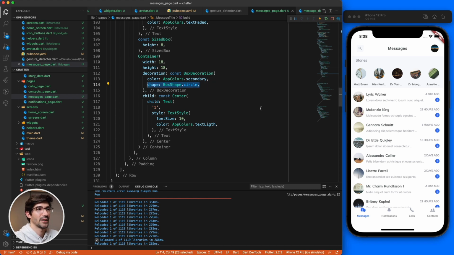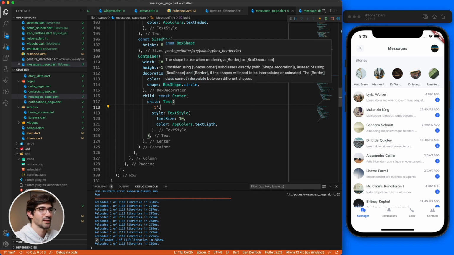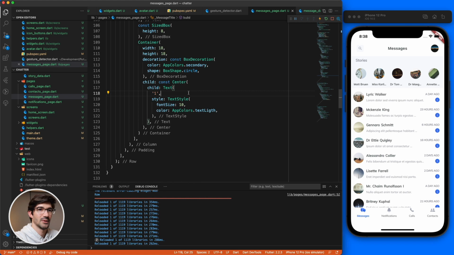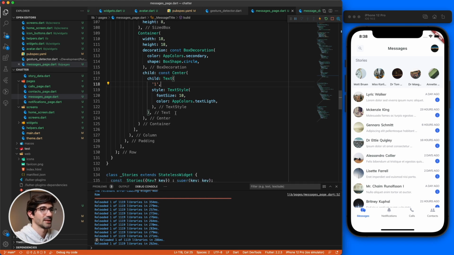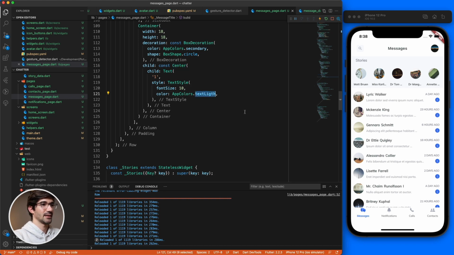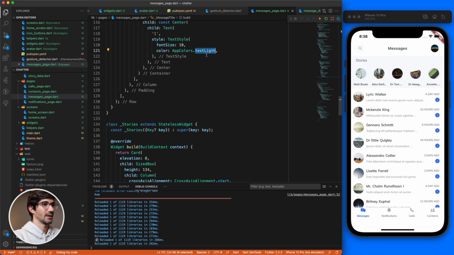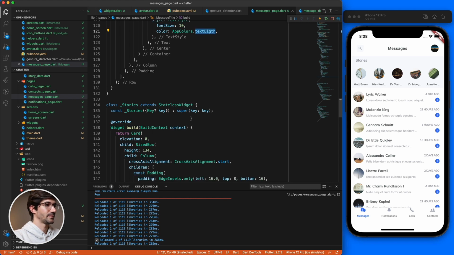This is the best way to create a circular icon, or anything circular, using a container. It's also actually preferable to do this than using clips, if you've been using clips at all. And then we're centering the text within that in the middle. For now, it's just this default one. This is supposed to indicate whether you have a message or not. We're not going to be mocking that; for now, this should be fine. And then just a text style, giving it a light text color.